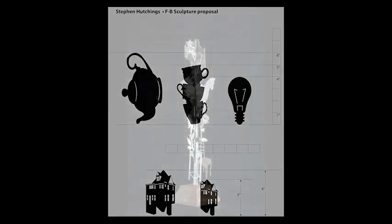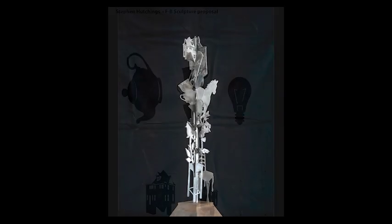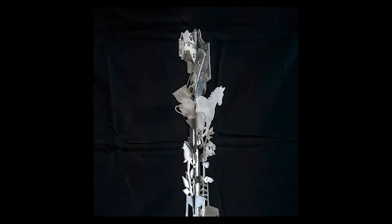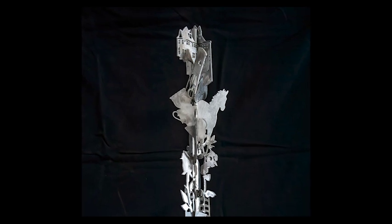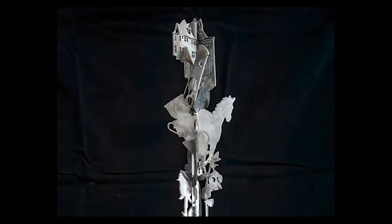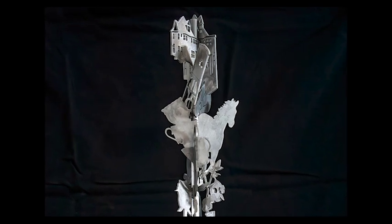I had the shapes cut out of aluminum and built a maquette, or small-scale model, gluing the aluminum shapes onto a pole. That enabled me to visualize the sculpture in 3 dimensions. The full-size sculpture would have to be built out of steel, and I wanted it to be 30 feet tall.